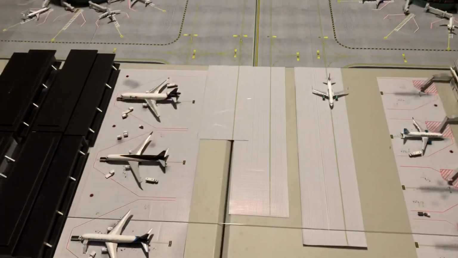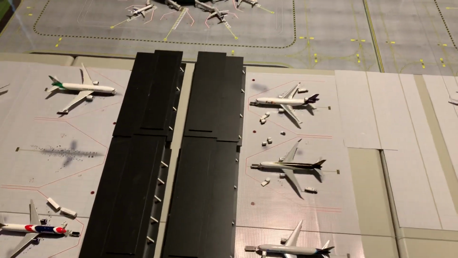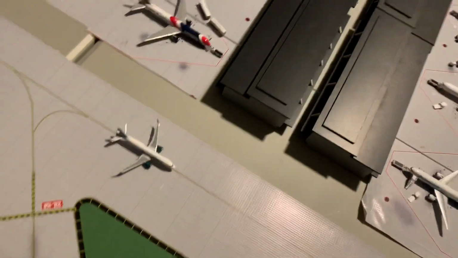But so far it's going pretty well. I have most of these taxiways filled, so I'm very excited for that. So there's the cargo setup. Over here we have a Frontier A320. He's just coming in from Cleveland.